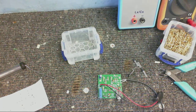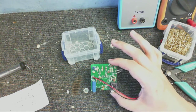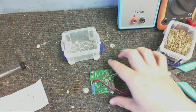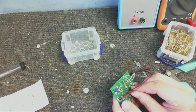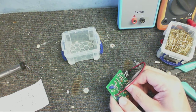Alright, we're nearly there. As you can see, got pretty much everything put on there, apart from the transistors, because I always put the transistors or chips or pretty much any other semiconductor device in last. That way I'm not so likely to zorch them with the heat from the soldering iron while I solder in other parts. So let's just put in all these transistors. They're all the same, so it doesn't matter which transistor I put in where. It might take a little while, I've got to get the leads bent, so we'll do a time lapse while I'm putting these transistors in.